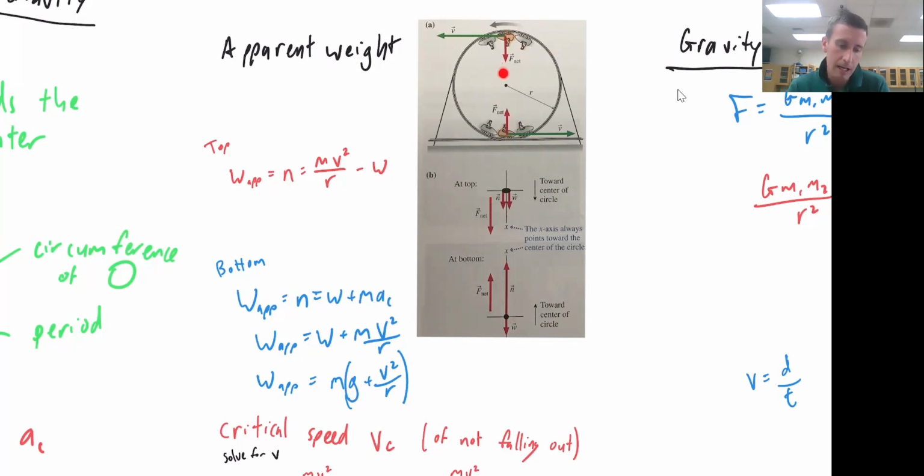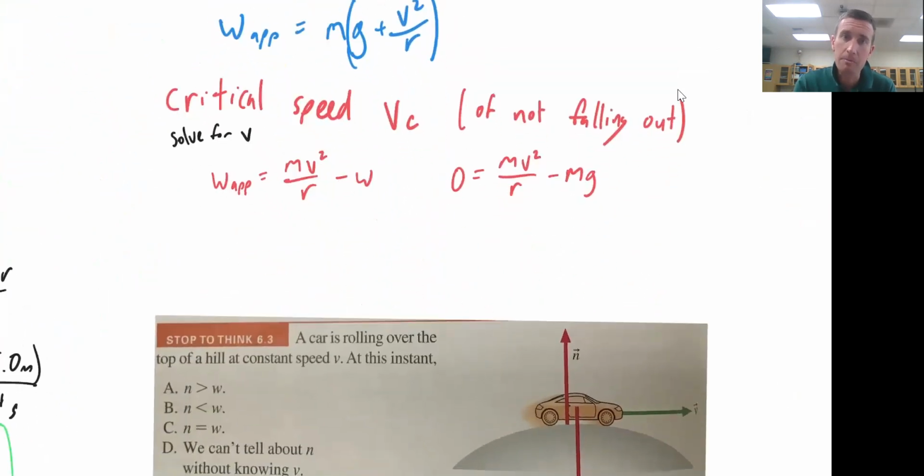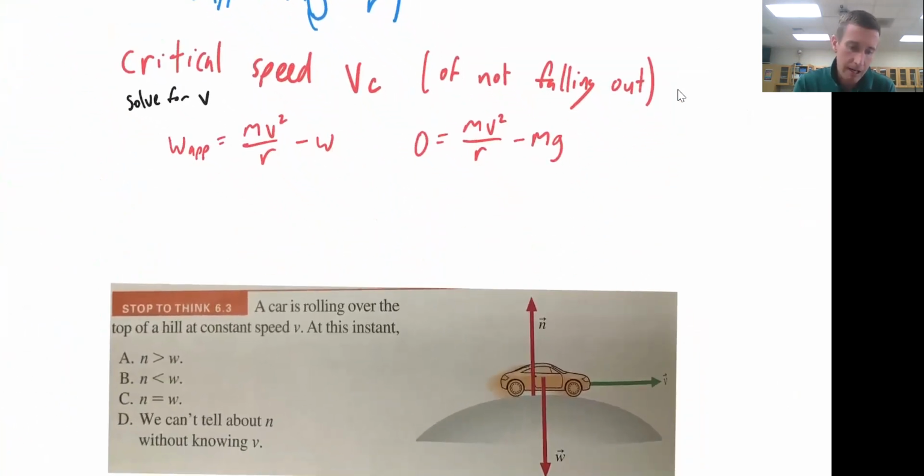So this has to be the positive one. That's what actually holds them in the car. If that was negative as well, then it'd be negative plus negative is negative, and then they'd be falling down onto the ground, which would be bad for the liability of that amusement park company and their safety and ethically. So we call that a critical speed. The critical speed, v sub c, is how fast the car has to go for them not to fall out. We don't want them to fall out.